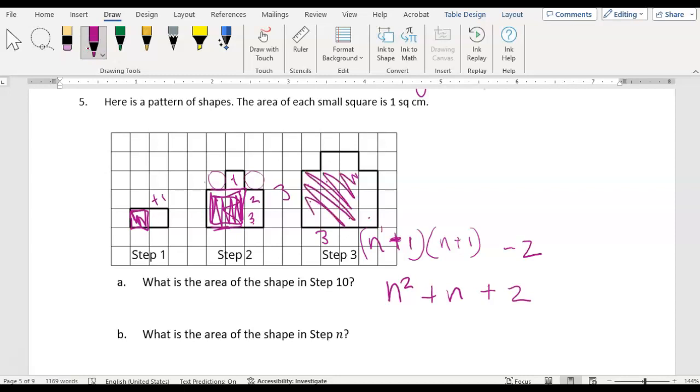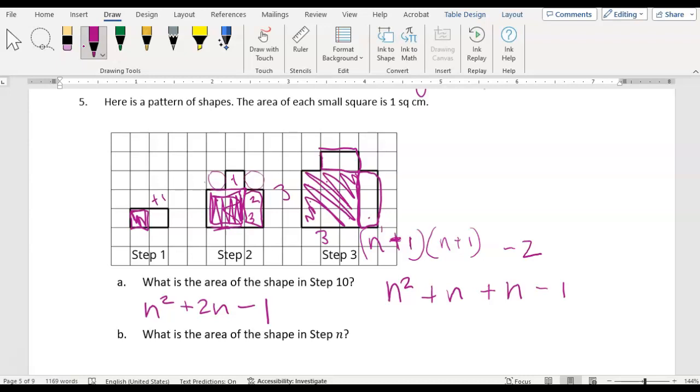So I'm going to just delete that so you can see a little bit better. Right here, we're adding a row of n, so that's plus 3. And then here, we're adding a row of 2. But here, we added a row of 2, which is n, and here we only added 1. So we're adding an additional n minus 1. All right, so you can also rewrite this as n squared plus 2n minus 1.